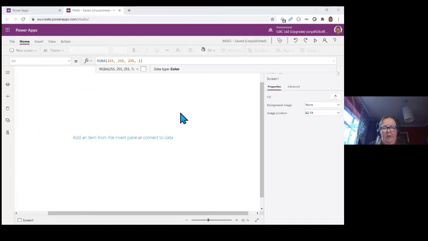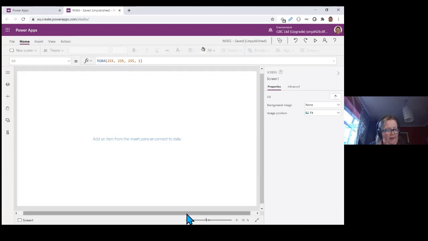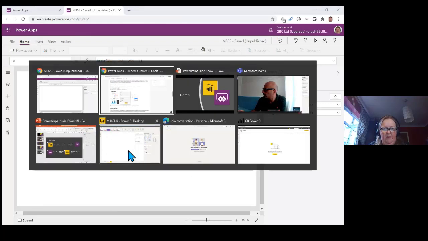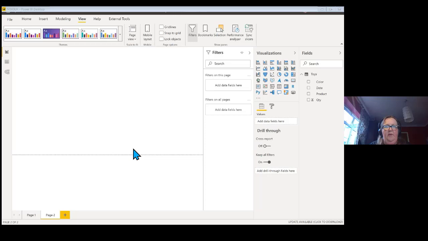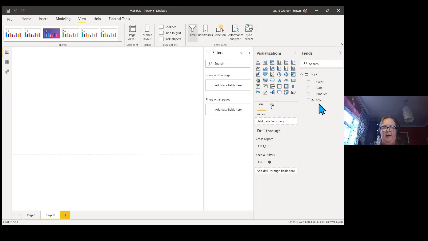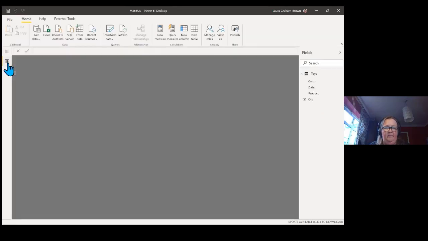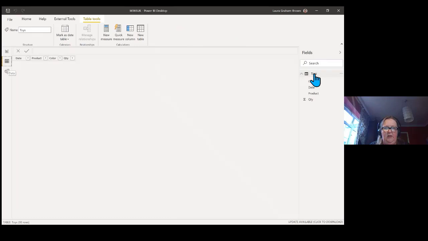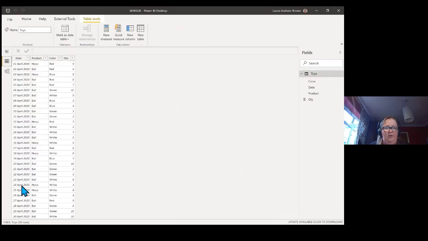So let's go with doing our demo. We're not going to start quite in Power Apps first. We're going to start in Power BI, because what I want to do is put a tile inside my Power App that has come from Power BI. As my slide said, we have to start in Power BI. So I've created a Power BI report here. All I have done is connect up an Excel spreadsheet, which has some data in it. I've got some dates, a product, a color, and some quantity. That's all I've got.